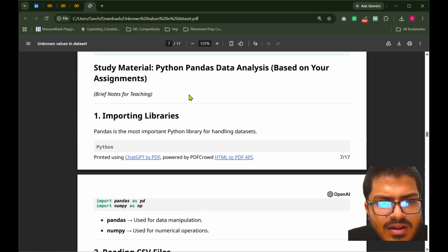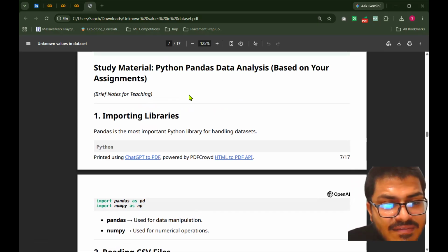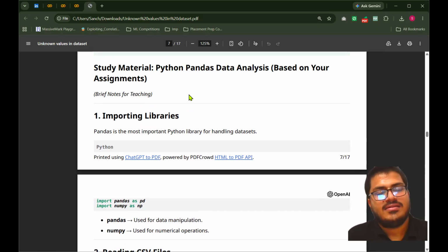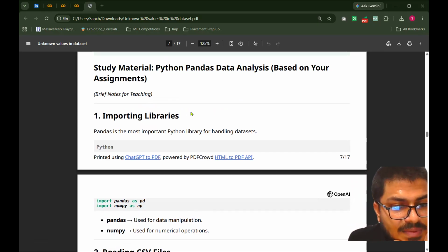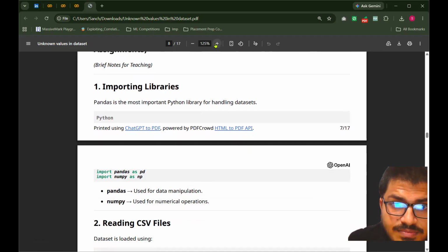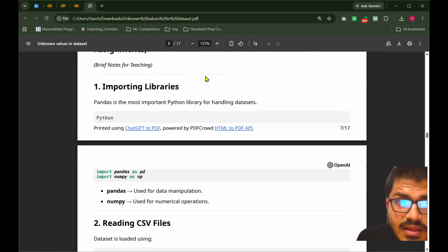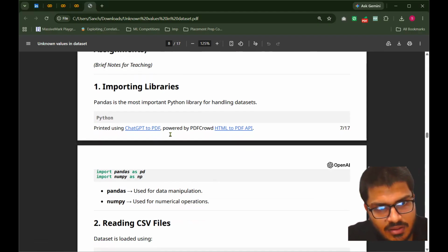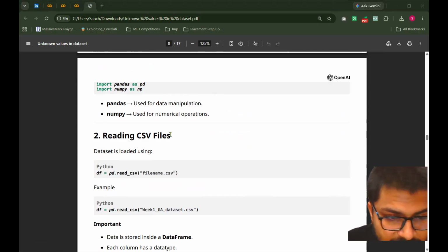Those who are studying machine learning practice in the diploma have surely studied Python in foundation, so I need not explain what import pandas as pd and import numpy as np are. Pandas is a library used for data manipulation, and NumPy, also called numerical Python, is used for numerical operations. You're free to ask doubts, and it will be better if you do, so that I can understand where you're having problems and emphasize more on that portion next.